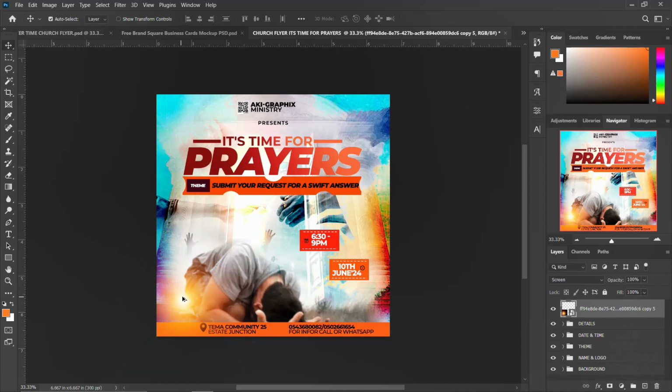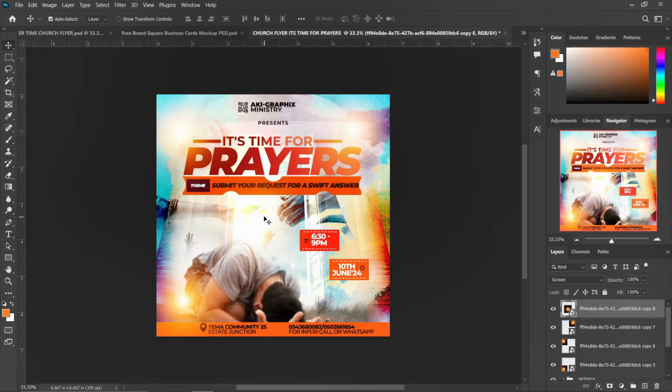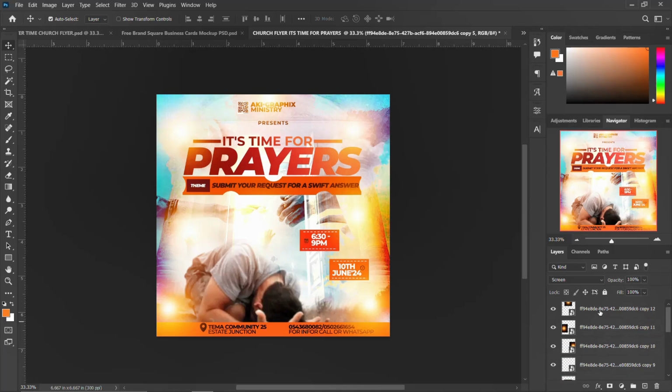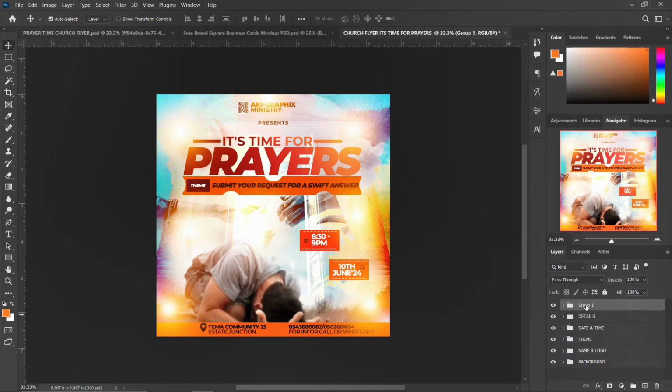All right, then duplicate it and push it here. Duplicate it and push some here, again and again. You can even duplicate it and put one somewhere like this. Good. And I think it's awesome. This has to come to this side a bit. And I think it's awesome. So put all these things in a group and then call it glow effect.